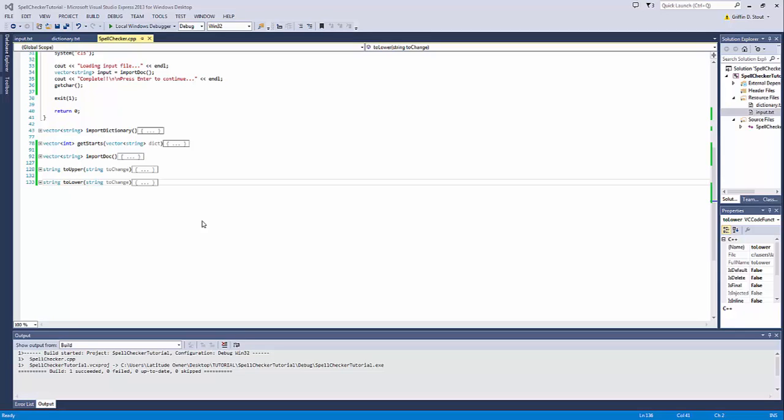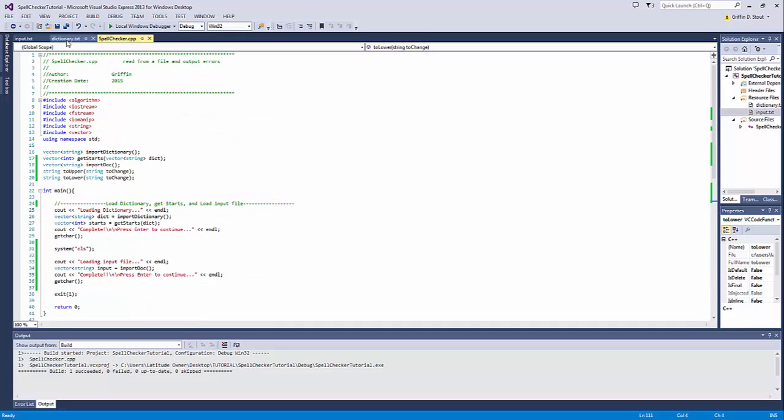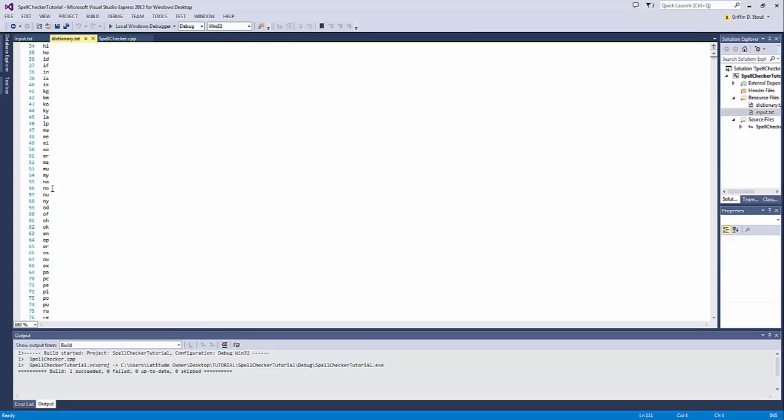allow us to check words without having any punctuation in them, like a comma or a period or any other generic punctuation. Now this is important because, as you can see in the dictionary.txt, it just has plain words without any punctuation, and if a word in the text file that we input has a comma after it, like computer, comma, it will read that, and this will be one long string, and when it tries to check it through here, it will not be able to find it because it does not have that in there.